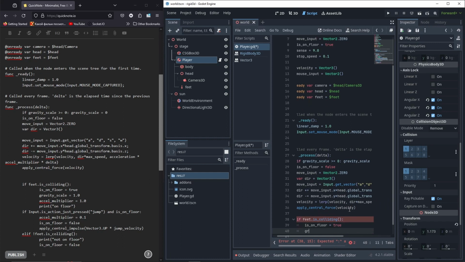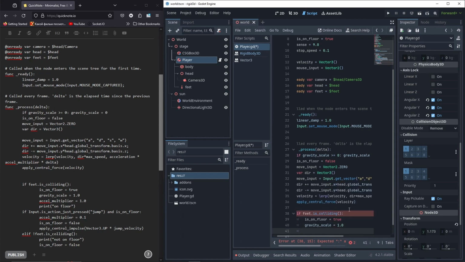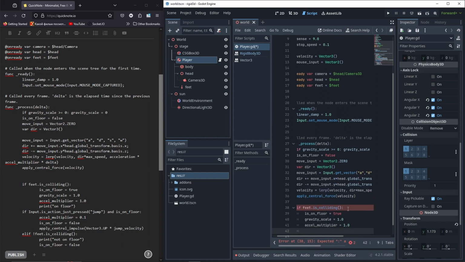So if we're colliding, that means we're touching the floor. Gravity scale, set it to 1.0, just so our gravity is normal. And our acceleration multiplier can be all our print. And then we can print on the floor.